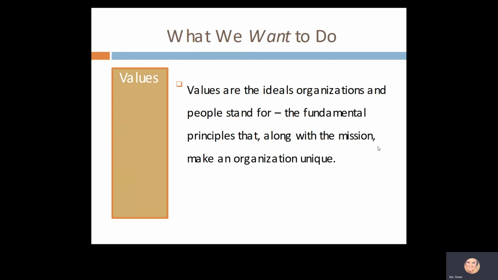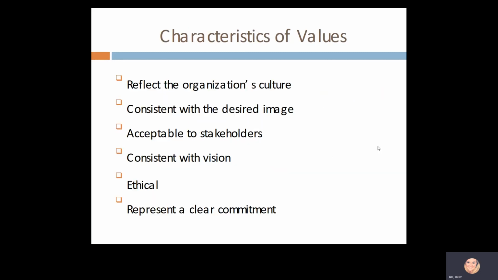So again, values, what we want to do. Values are the ideals organizations and people stand for, the fundamental principles that, along with our mission, make an organization unique. So what do we stand for, right? So characteristics of values, it reflects the organization's culture. It's consistent with the desired image, acceptable to stakeholders, which is important. You cannot choose values that are only going to be suited for certain people. You want it consistent and acceptable to all of your stakeholders, right? All of them. You don't have just a group of all of the same people.